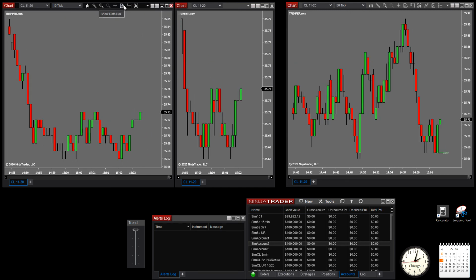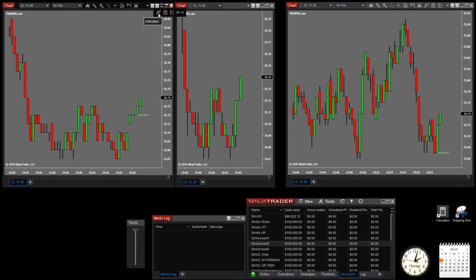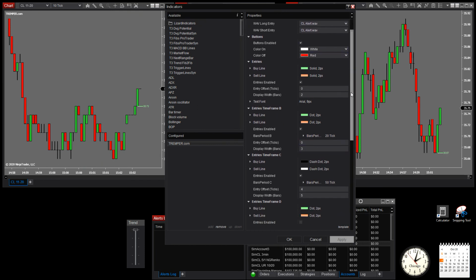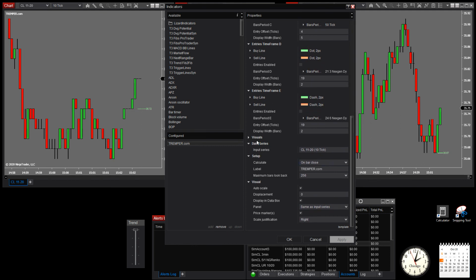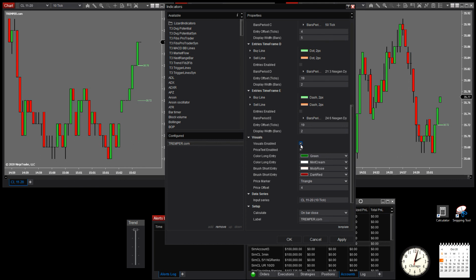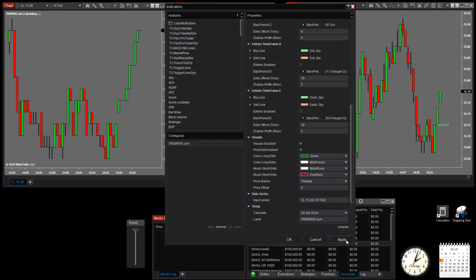One minor thing I forgot to mention, under the indicator there is an arrow. It's all the way down under visuals right here. It's shrunk. I don't use it anymore, but in the event it's on, turn it off. Basically, I'll turn it on right now. Basically what it does is it paints an arrow or square or whatever you want on there of where the reversal bar took place. I obviously don't have a need for it, so mine is off and I have it defaulted to off, but when you get it, it might be defaulted to on, so you could turn that off by doing that there.